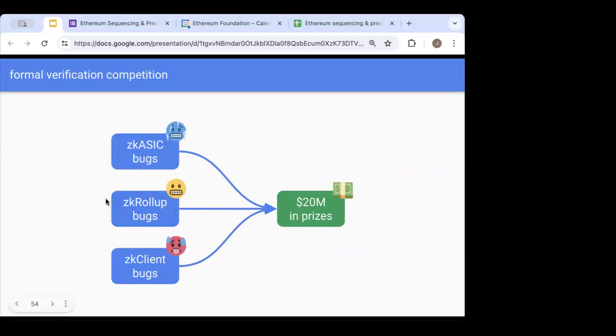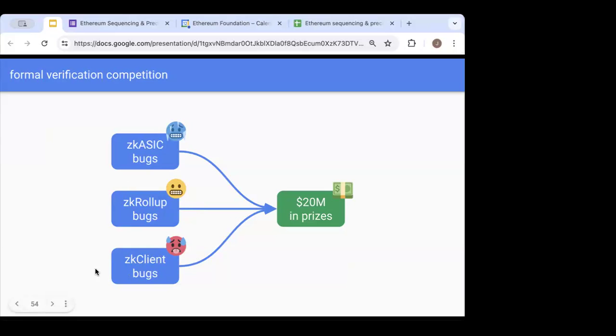And one of the things that we're thinking about within the Ethereum Foundation is actually to dramatically boost the formal verification effort across the whole industry, because we're dealing with circuits and implementations everywhere. We have the ASICs, potentially ZK ASICs, but we also have ZK rollups that are going to have hundreds of billions of dollars, and we want to remove the training wheels, but we also want to make sure that we don't have these enormous bugs that could potentially be a systemic risk to Ethereum itself.